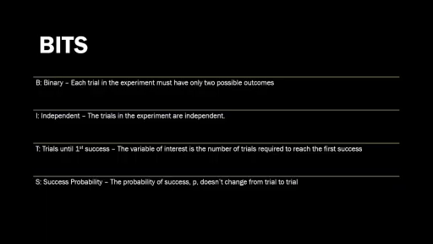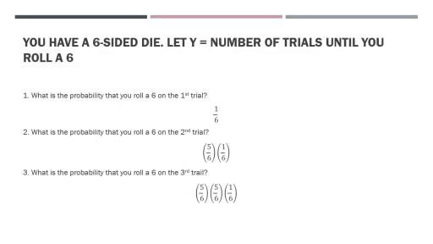The only difference is that n. It needs to be binary, so it needs to have that yes/no probability. It needs to be independent. The trials still need to be independent, but instead of the n, which is a set number, t is the number of trials until you have a success, and then s is the success probability. The p-value doesn't change as we go along. The probability doesn't change. That's the difference. Geometric is looking at how long it takes for it to occur the first time.